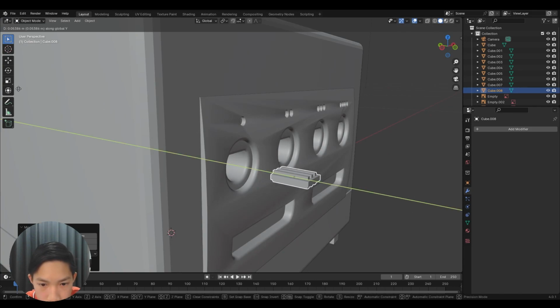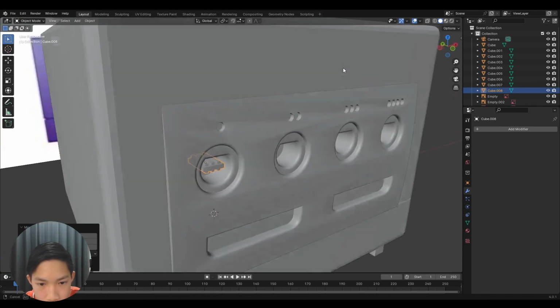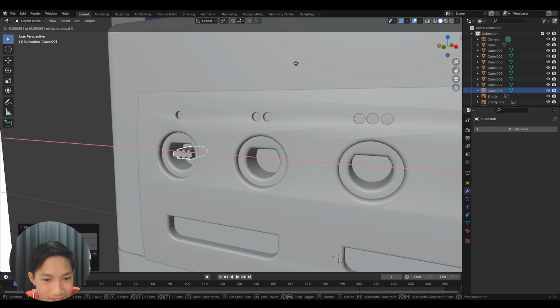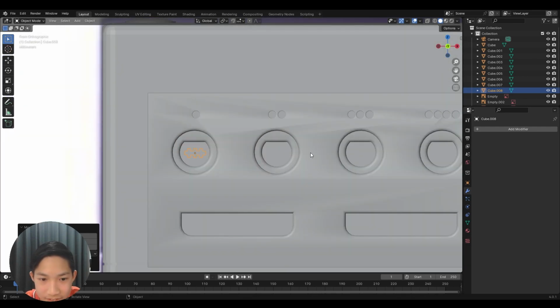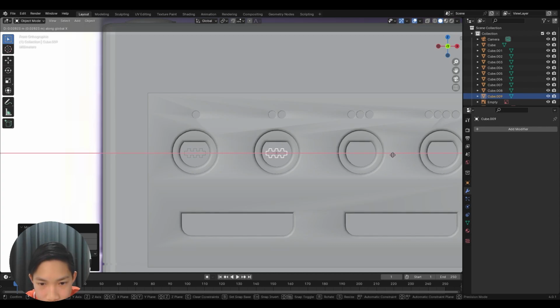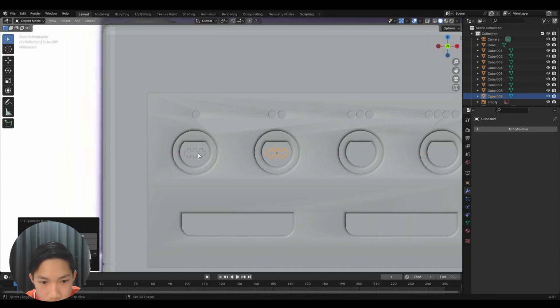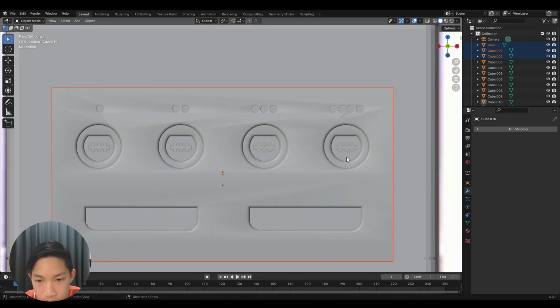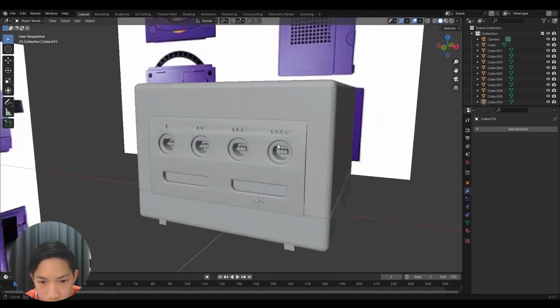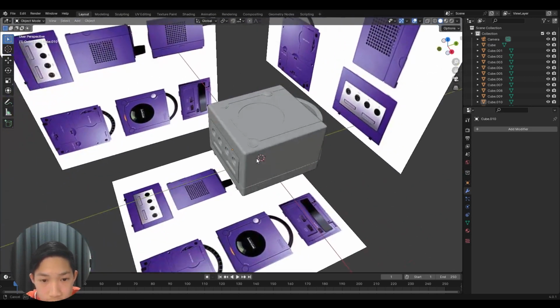And I can move it and slide it and hide it in there. And I can just duplicate this over here now. Select another one and duplicate it. And now we have the plug thing inside, I guess, which is pretty good.